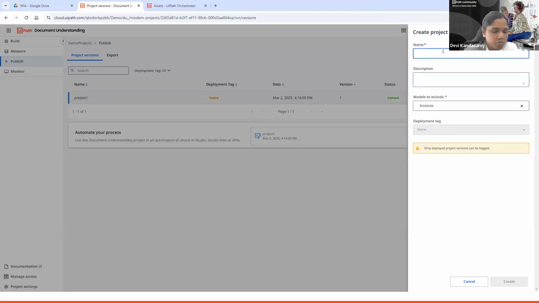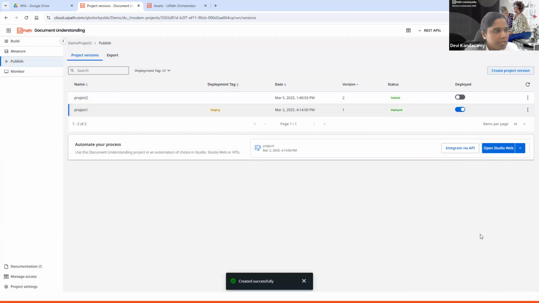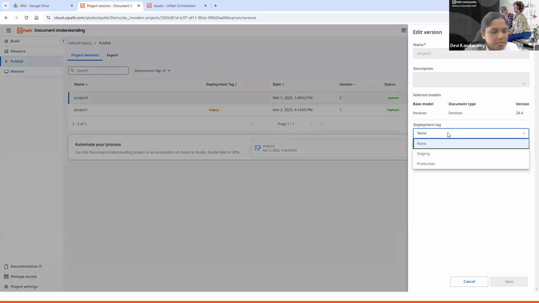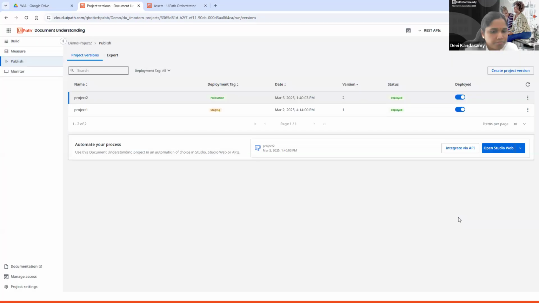So for example, I'm going to name that project 2, and I'm creating that with the invoice model, and post creation, I'm clicking on deploy, and then I'm tagging it as staging or production version. So I'm just making it a production version and clicking on save.